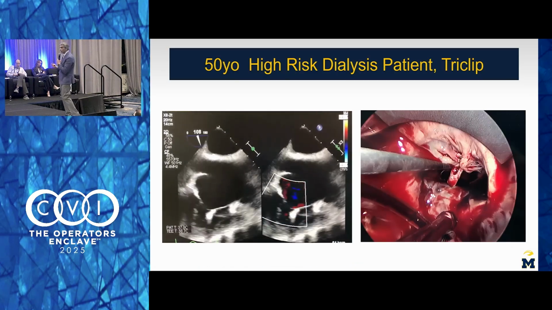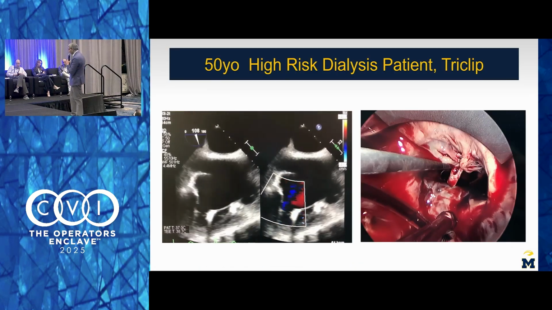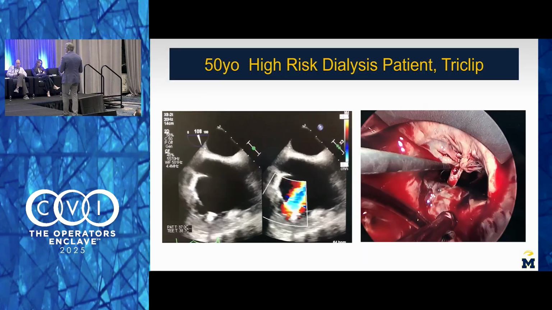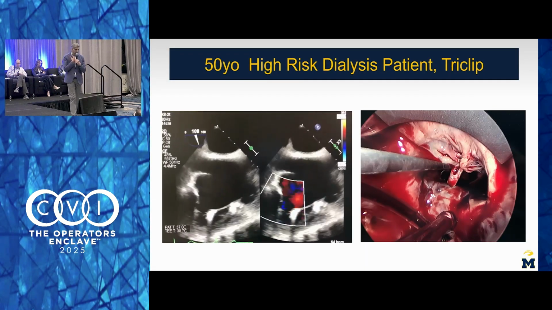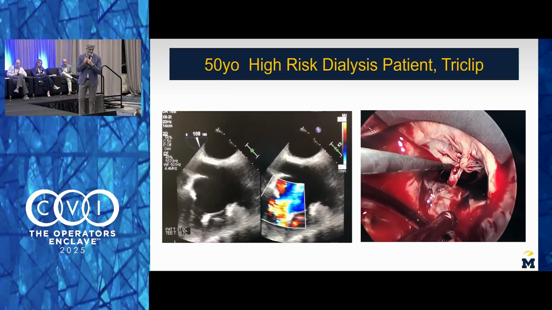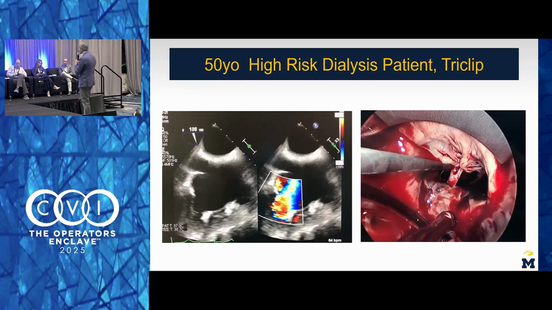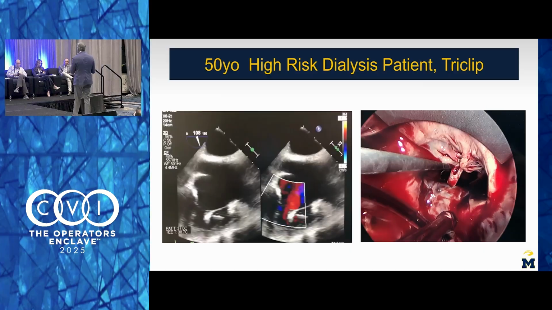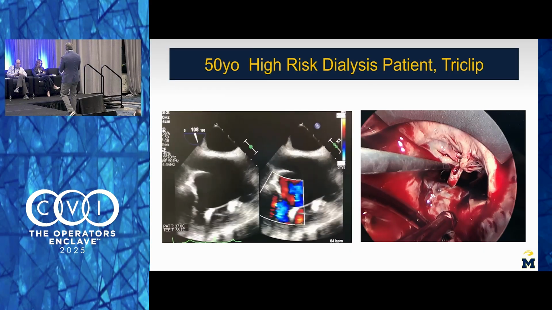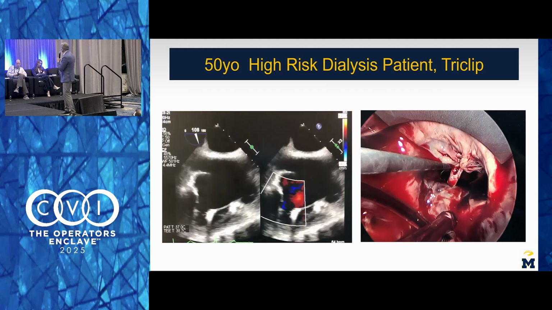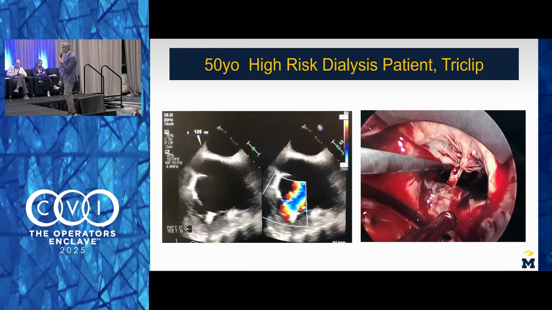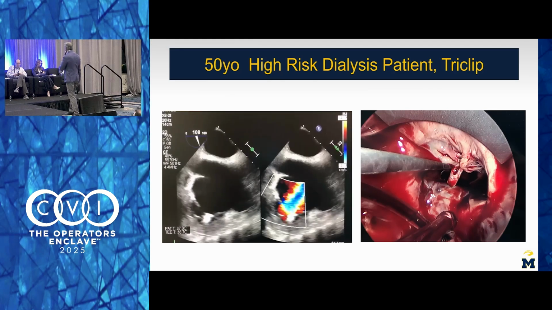And this is one of the cases I experienced years ago, a patient that had an attempted mitral clip in the tricuspid position prior to any studies being done. And we were so inexperienced, we missed it. We were trying to go anteroseptal, and you can see we went AP, which is really hard to do, but especially if you don't know what you're doing. Apparently it's easy to do.